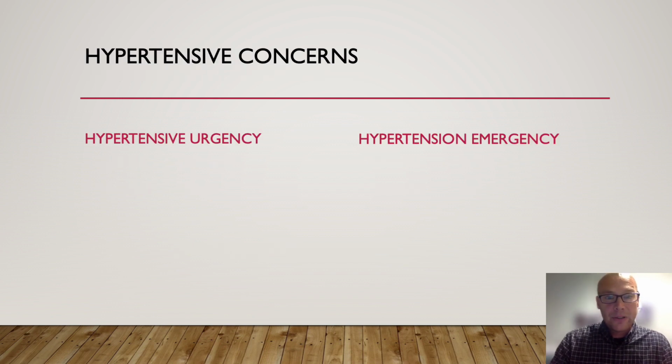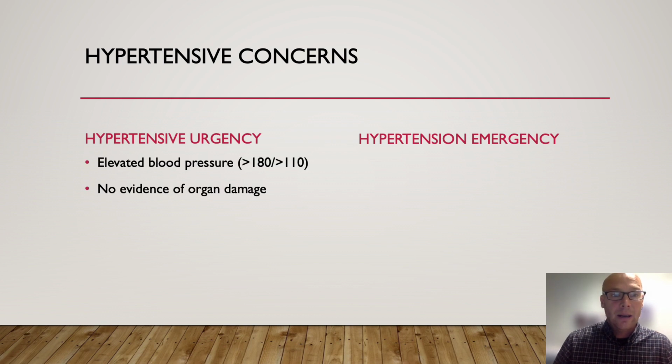Like I was saying, hypertensive emergency versus hypertensive urgency. An urgency is a blood pressure of 180 over 110 or higher, but they have no evidence of organ damage. So you get lab work done, you don't have elevations in troponin, you don't have abnormal renal function, you get a chest x-ray, you don't see pulmonary edema, they don't have any EKG changes, they just have straight elevations in their blood pressure, 180 over 110. That's typically an urgency. Those patients are at higher risk for developing organ damage, but they're not quite there yet. So those patients need to be addressed, but it's not an emergent situation.